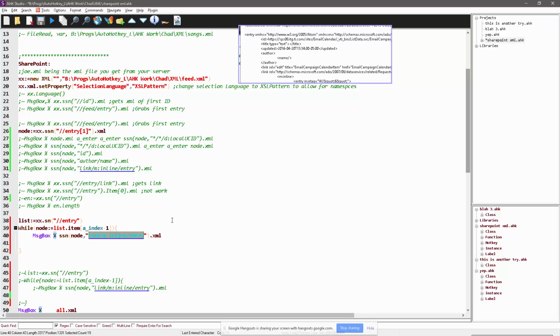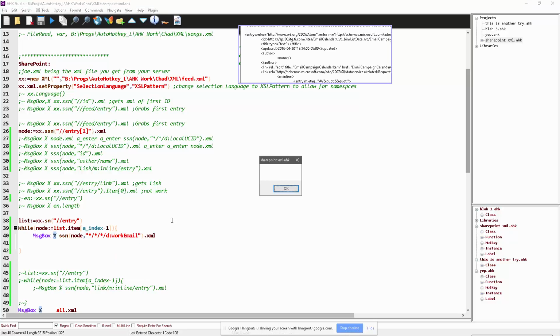So you change that. You get the slashes. Then what was it? D colon, uppercase work, uppercase email, I believe it was. No, just capital W, capital E. I think that's what it was. No, that wasn't what it was.